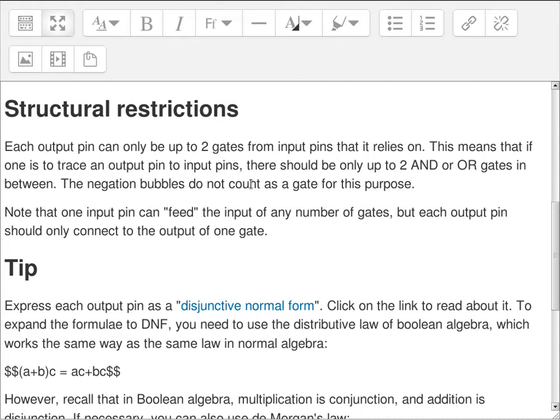So I can give you an example where it doesn't work. Let's say you have these two going into an AND gate. The output of this AND gate goes into another AND gate, and then the output of this is going through an OR gate, and one of these pins also feeds to the OR gate. That would not meet the requirement, because when you look at this output pin, it is 1, 2, 3 gate levels from this pin.